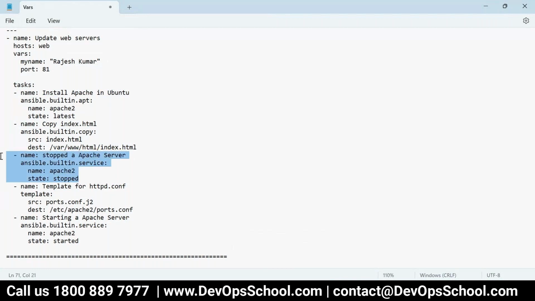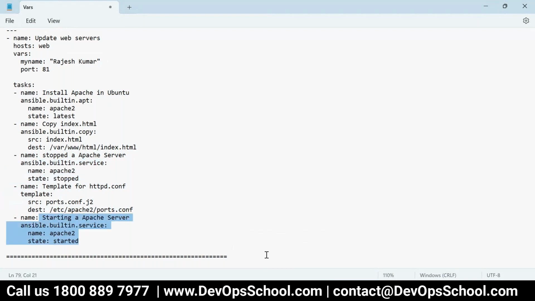Apache does not require a restart, but you are stopping it. Why? Because of these changes, and then you are starting it. So the problem here, next time you are not changing this one, still it will stop and then start. Every time it will stop and start.